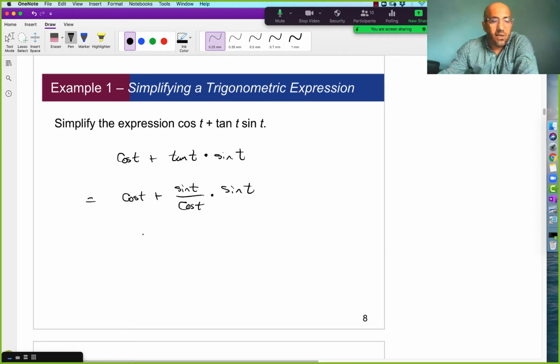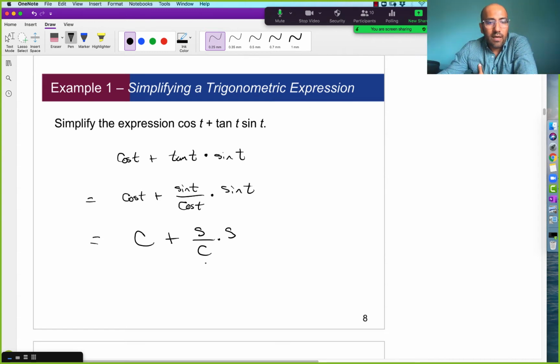One common shortcut that I like to use is just to go back to use s and c, because otherwise it looks really messy. This one's not that bad, but you'll see that when you do your homework, some of these get really, really messy, and sometimes it gets a little hard to see what you're doing just because there's so much writing going on. So I would recommend that you do this as part of your work to simplify things, right? So it's equal to this.